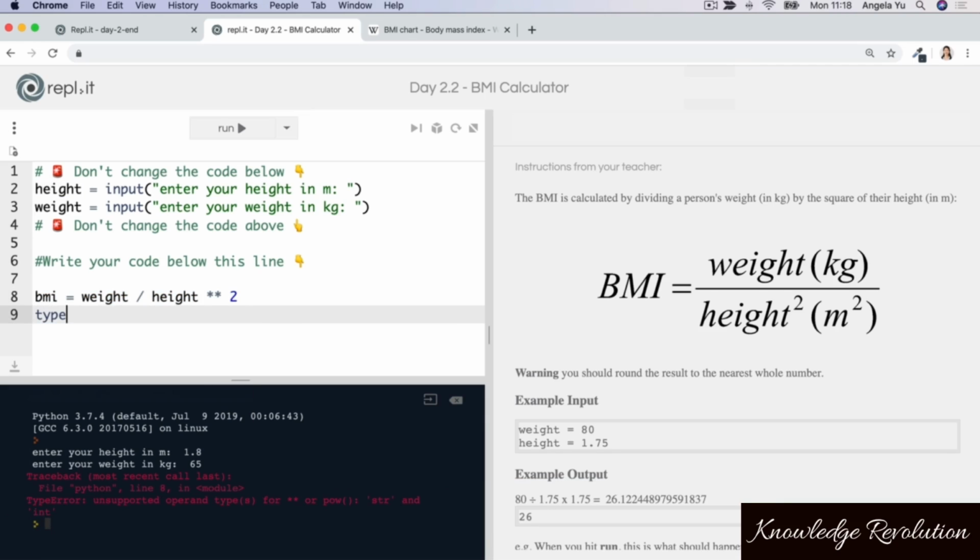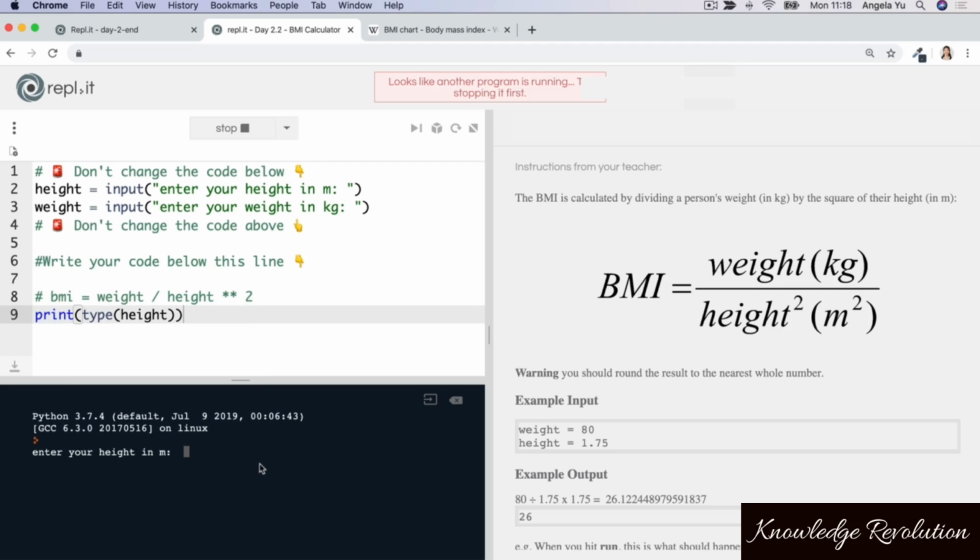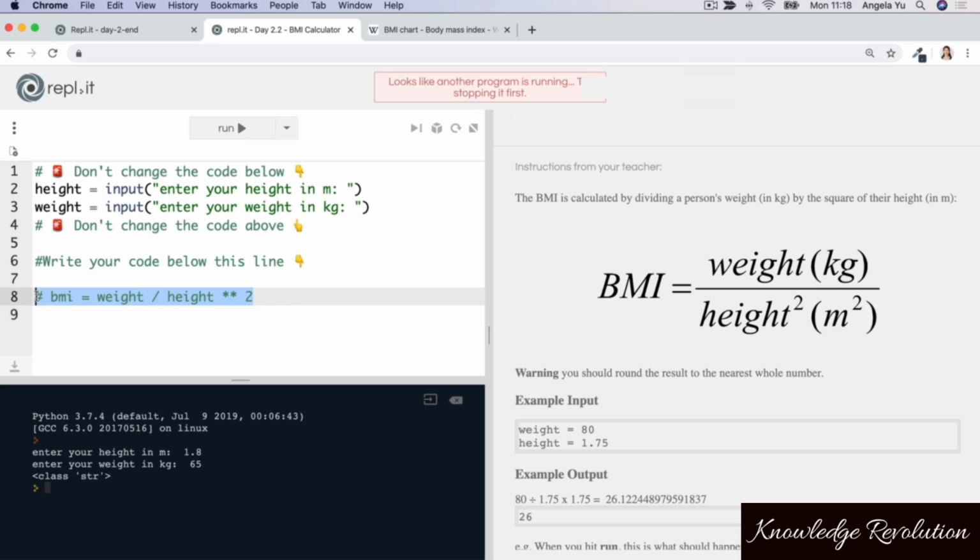And we can confirm this if we check the type. So type of height, and let's comment that out, and let's print this. Then you'll see that when we enter some numbers here, the type of height and weight, in fact, is string because they came from the input function, which we saw in previous lessons. Before we can actually run this equation and get the values we want, we had to convert all the strings into other data types, right?